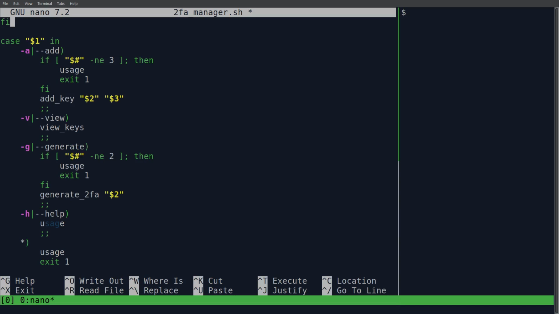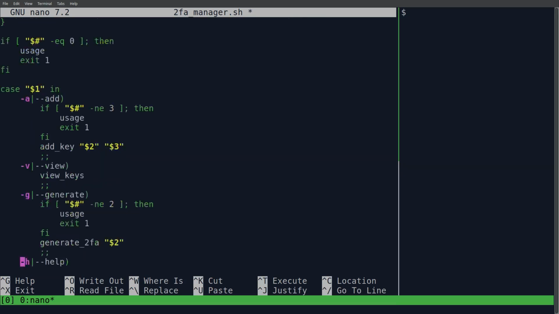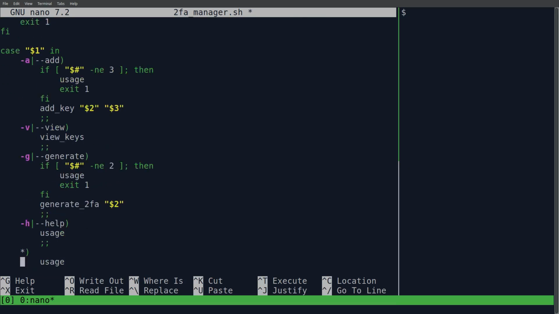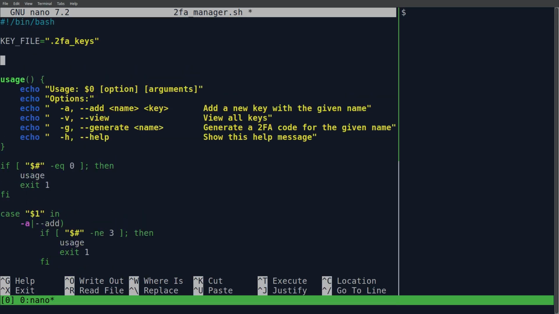So now that's the first argument, but here we have the second and third argument. As you can see, that's what this name and key would be. So we're going to pass in these other arguments to these other functions. Bash just makes it so much simpler compared to you wanting to write this in Python or anything else like that. It's just very clean and straightforward.